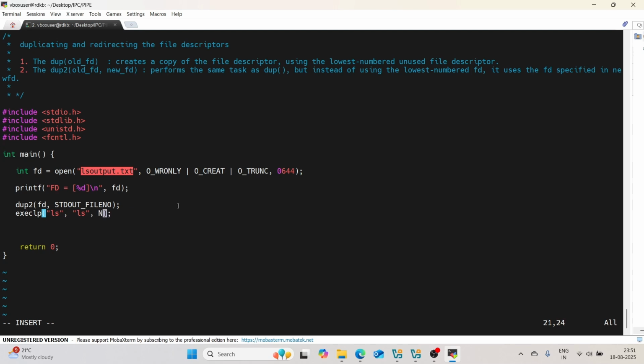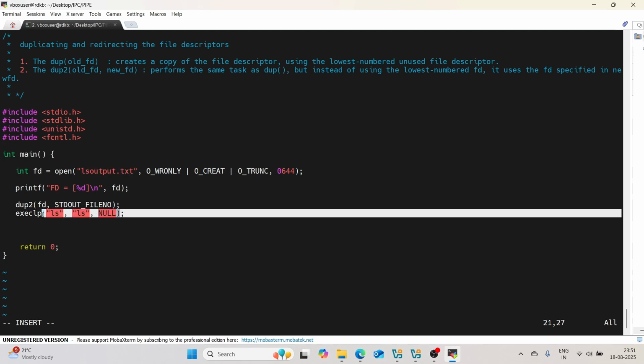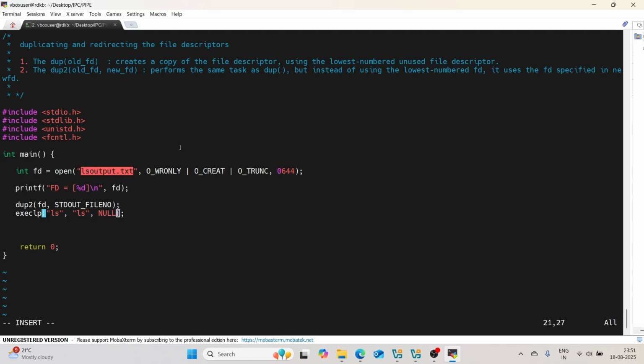If you don't know about the execlp command, it will override our program with the output of this. And it will redirect the output to this file, as these two fds are now the same. So the standard output will be redirected to this file. Whatever output we are getting from this ls, by hijacking this program, will go into this text file.